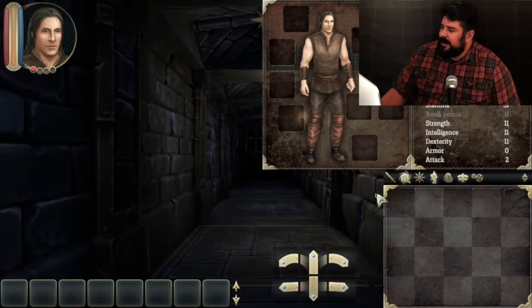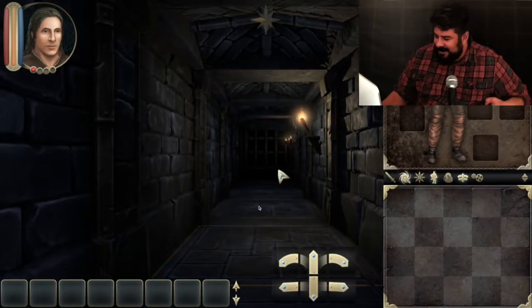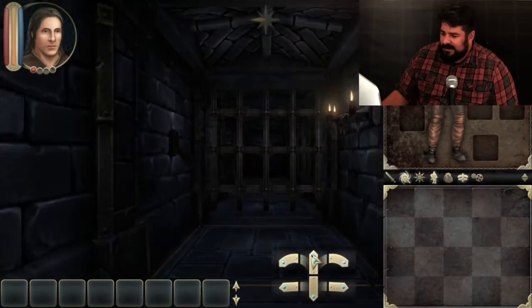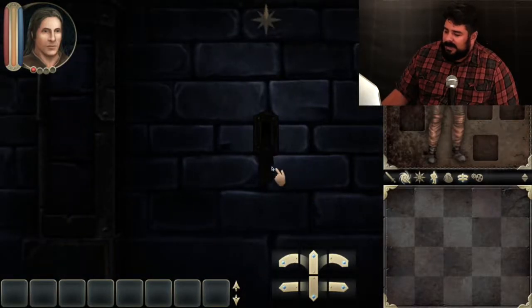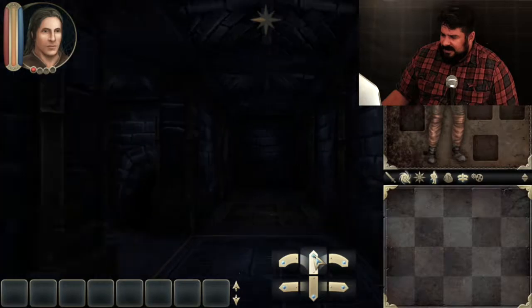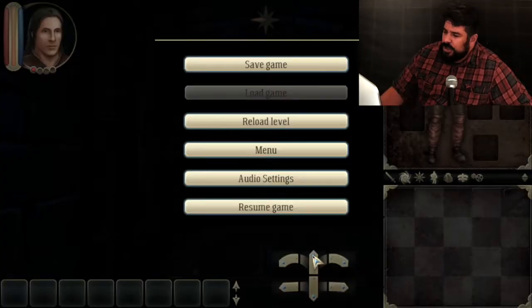Yeah, I think I'm gonna go all the way, just one each every time. All right, let's do this. I'm a master of none is what I'm gonna be. Oh man, it's so dark. Hold on, let me get my options here.